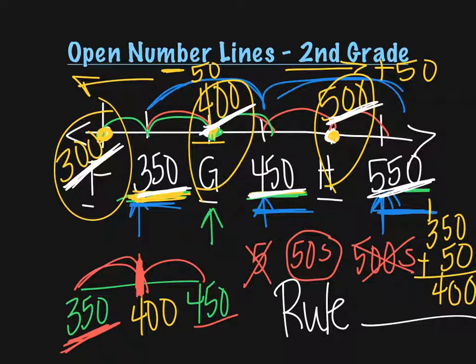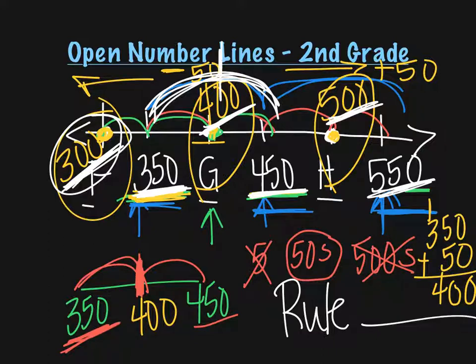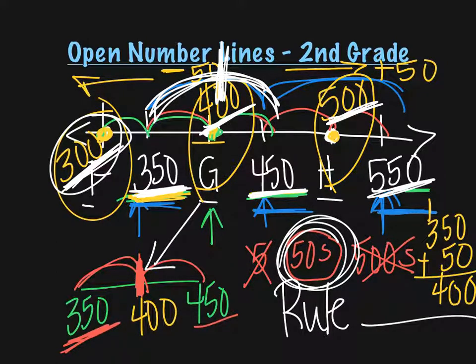Good job, students. Okay, this one was a little tougher because we had to look and really think, but we're able to find it. It has to be reasonable. And there's no way that I could have marked this number as a 100 if the jump went to 350, because between 350 and 450, my two numbers that I knew, it wasn't a 100 jump. It was 100 between those two. But what's in the middle of 100? That's right, a 50. So I had to think to myself between 350 and 450. Remember, we found that it was 400.